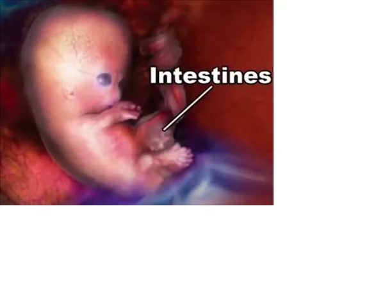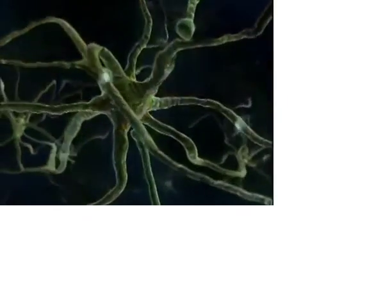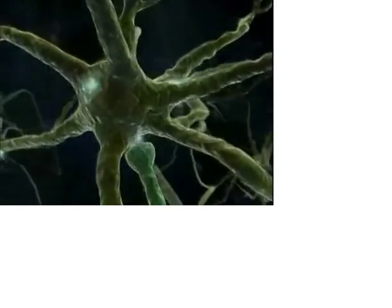In other news, your baby's intestines are developing quickly. They're so large, in fact, that there isn't enough room for them in your baby's abdomen. As a result, the intestines will protrude into the umbilical cord for up to a few more weeks. Your baby's brain is also growing, in functionality, that is. Nerve cells in that tiny brain are now beginning to branch out and connect, forming basic neural pathways. Keep up to date on your little one's fascinating journey by checking back next week for the latest installment about your baby's progress.